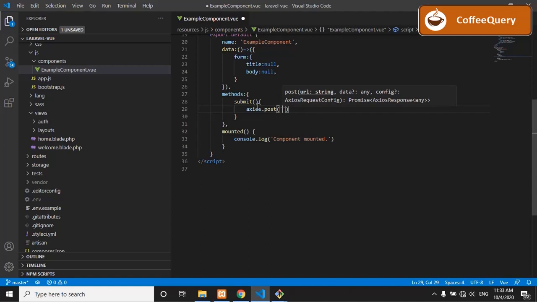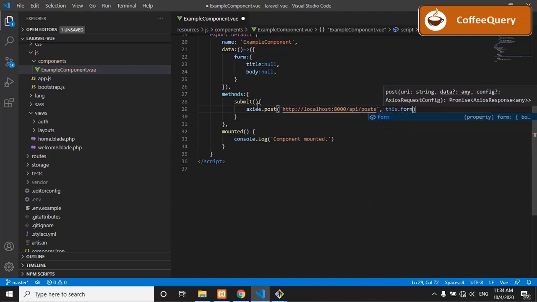and the URL http localhost 8000 API/posts.